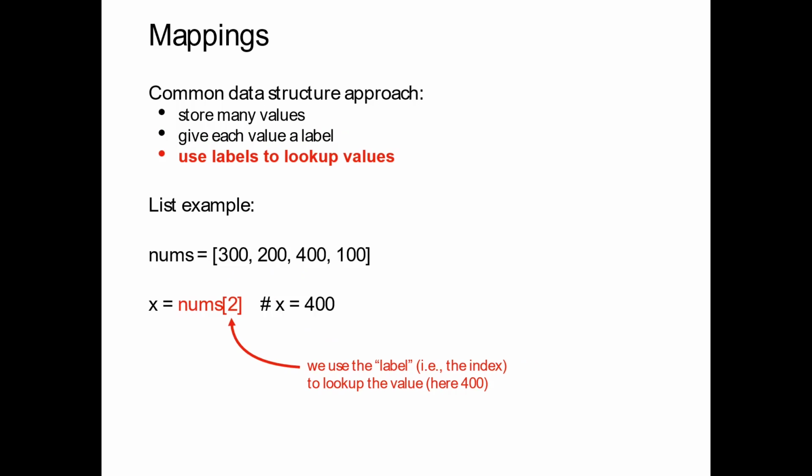Anyway, as I use those, I'm just going to use the square brackets to access into my nums data structure in this example and grab element 2. So 0, 1, 2, that'd be the number 400. So here I am using the label. I'm mapping index 2 in the nums data structure to this number right here, 400. So that's the idea of a mapping. I've got an index and it's going to correspond to some part of the data structure.